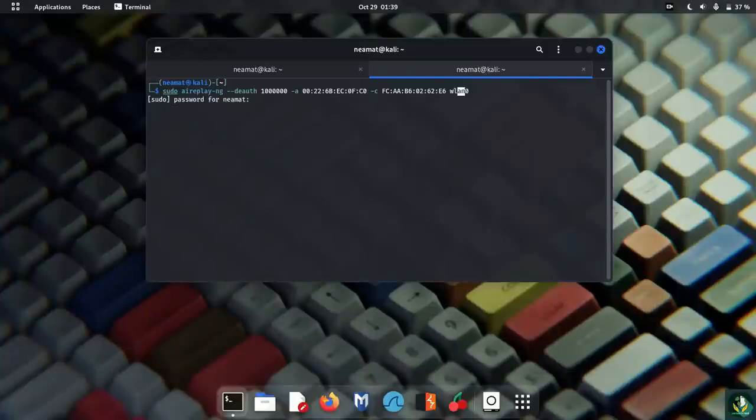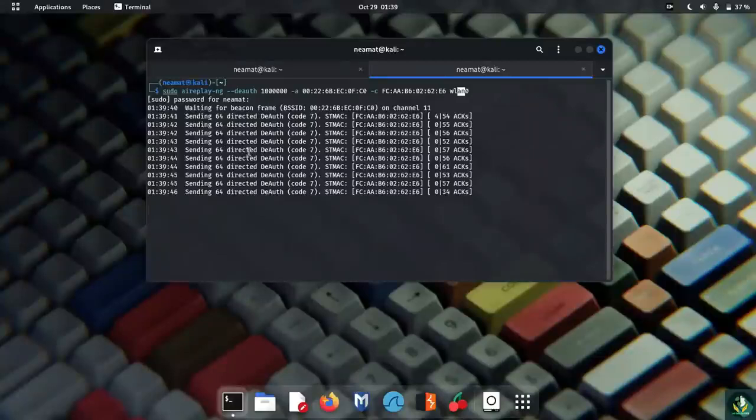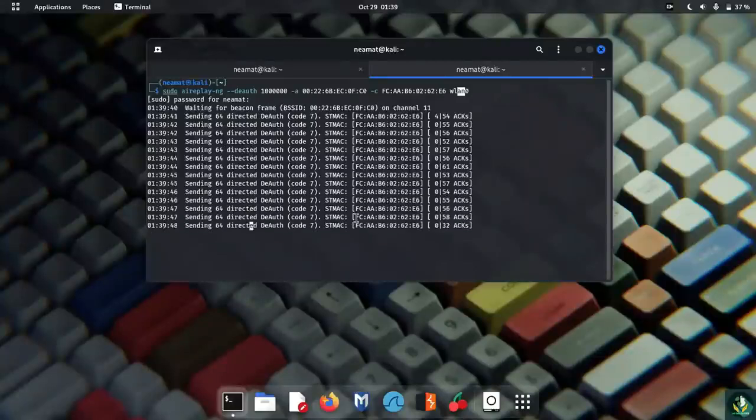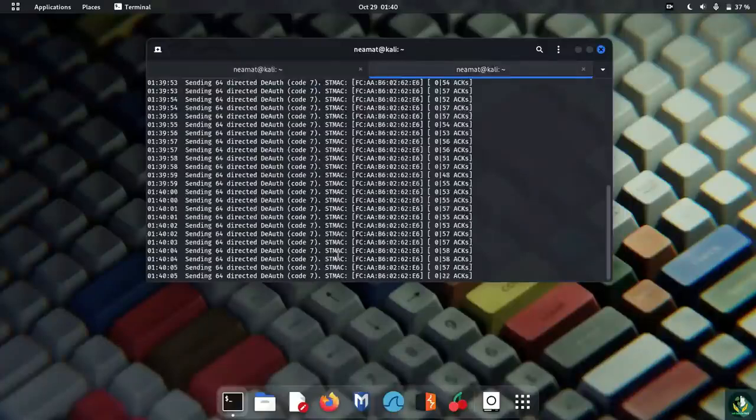Now I'm going to hit enter and then provide my password, and it starts sending the deauthentication packets to this one. So right now this client is disconnected from this router, and it is not going to have any internet until I close this.